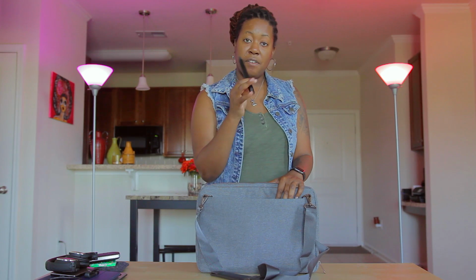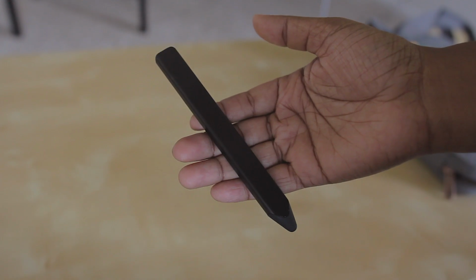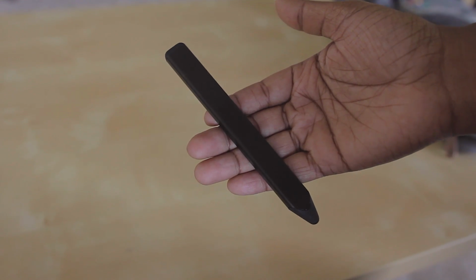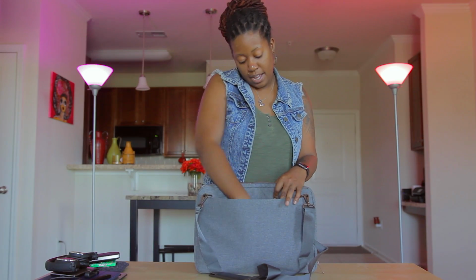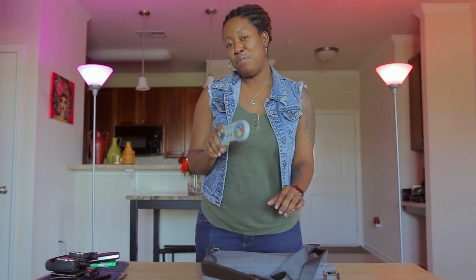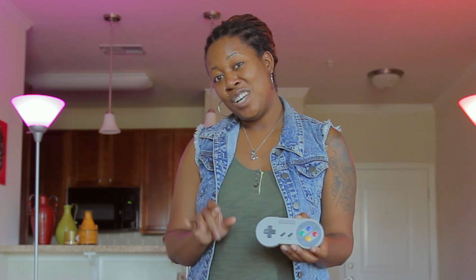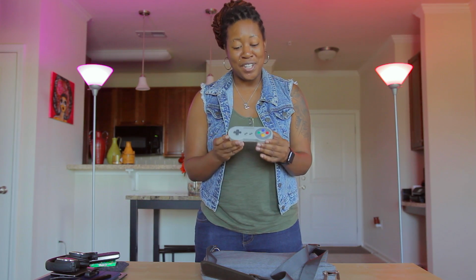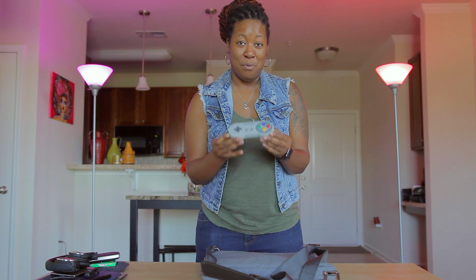So moving on, I also have my pencil by Paper 53. This is my stylus that I use on my iPad Air here to draw and do things like that. And then the last thing I have in here is a game controller. I might be revealing my age, but if you look at this and you smile to yourself, then you know the joys that seeing this controller back in the day would bring.